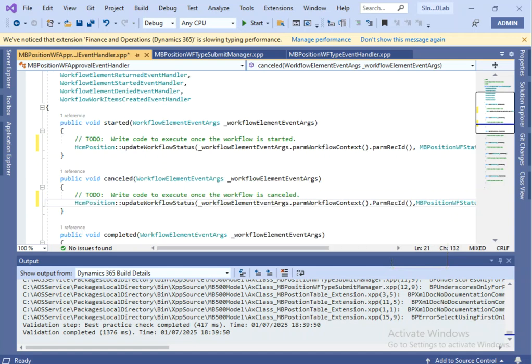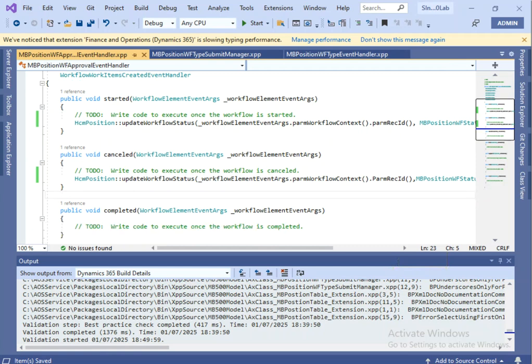Then try to save it. So completed, it's called approved.